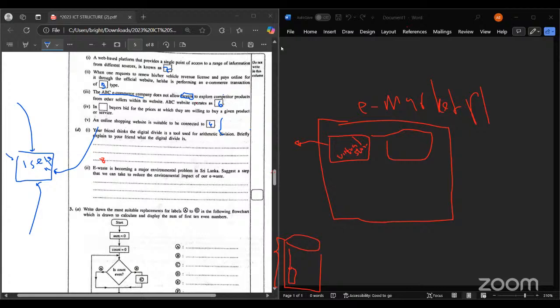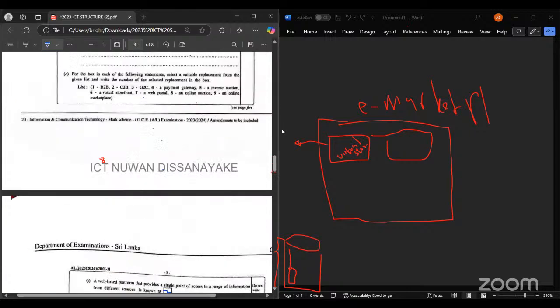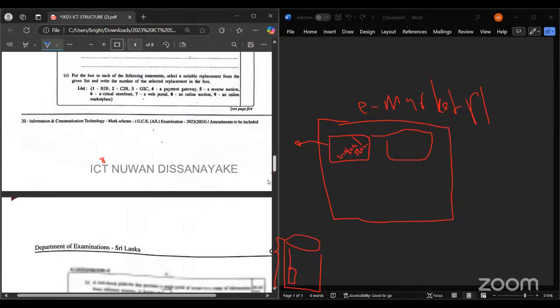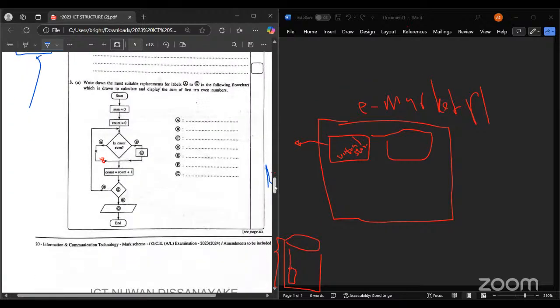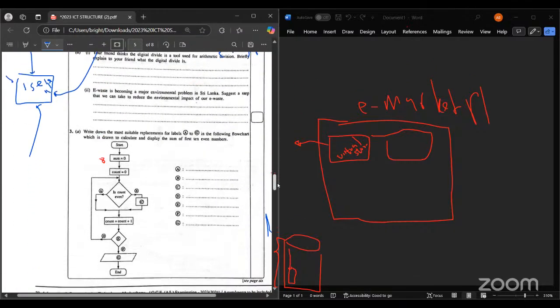Yes, PayPal. PayPal is an example of an online payment gateway. So are we done? How do you know?